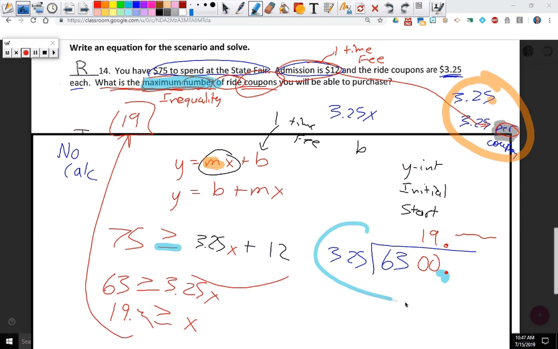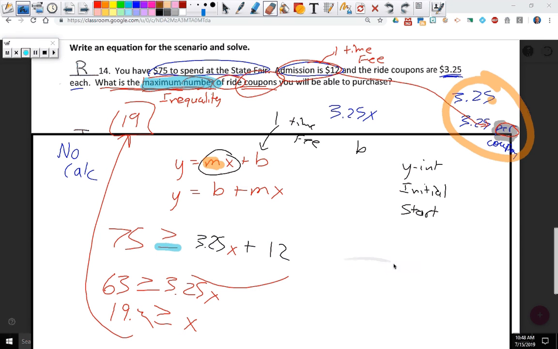Now, some of you might struggle with this. Another way, a new form that I would hope that you would adopt. These are these weird adoption forms that I'm hoping that you add to your math skills and strengthen yourself, especially when it comes to doing stuff by hand. If I have 63 divided by 3.25, how do I write 3.25 as a fraction? 3 1/4. And what are we taught when we see mixed fractions to change them to what? Improper. So we have 13 over 4.